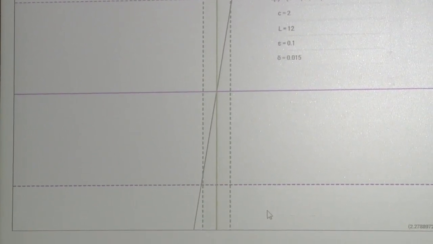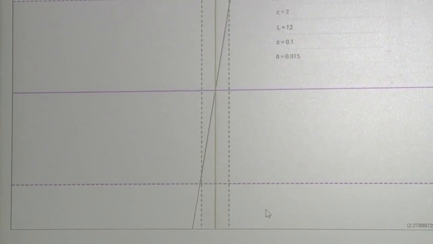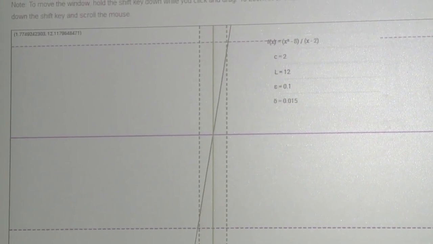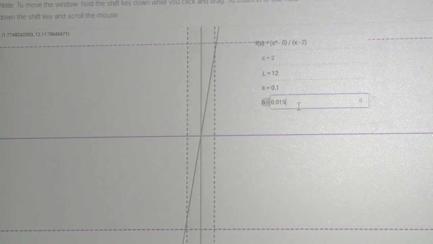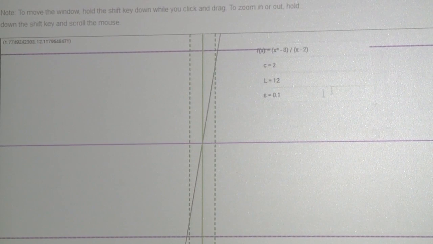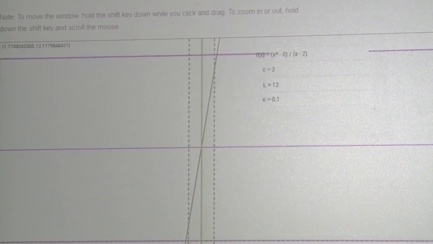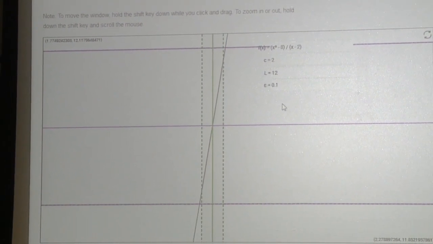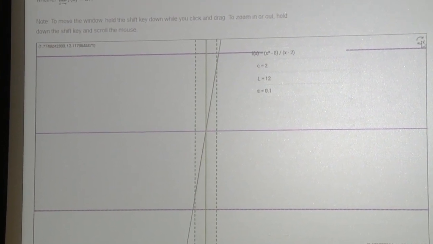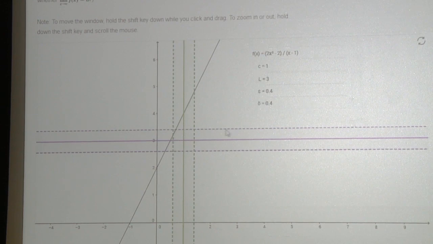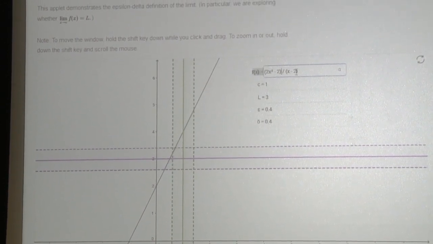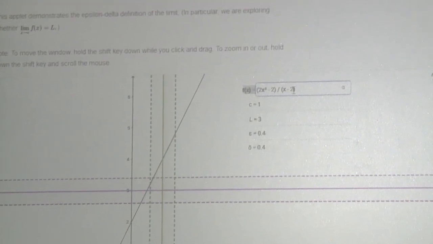That works, right? All the y values are inside that epsilon band. And again, if that one worked, then any smaller one will work. I could use 0.014. Uh-oh, that wasn't so nice. 0.013. I think we're going to have to restart this right now to make that delta come back. All right, technology. So now we learn something funny happens with the applet.